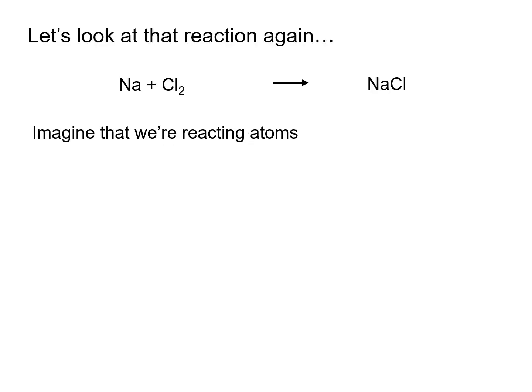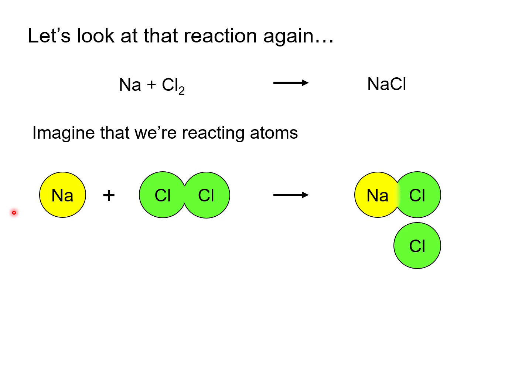All right, so now let's put Cl2 in there instead of the word chlorine. Let's draw some pictures, because pictures are worth 1,000 words. So we have sodium atoms. They are not diatomic. We have a chlorine molecule, and we're making sodium chloride units. Now, the way we have it written right now, we can only make 1 unit of sodium chloride, and we have a chlorine atom left over. The problem didn't say anything about having chlorine atoms left over, so this is why you need a second sodium atom to make sure all of the chlorine has something to react with.